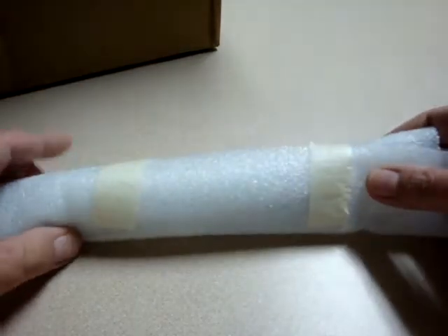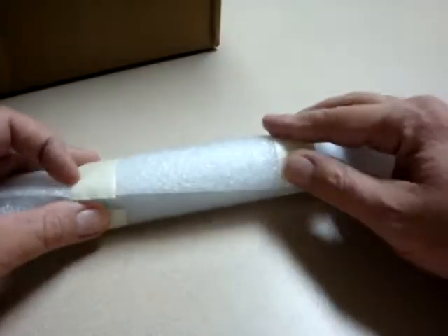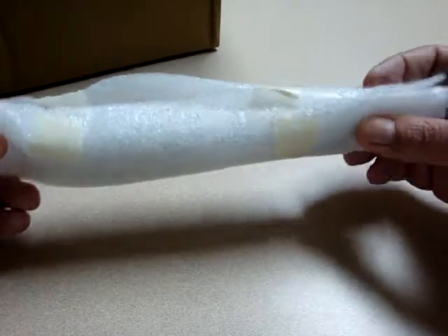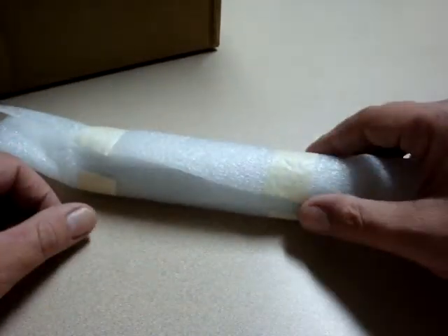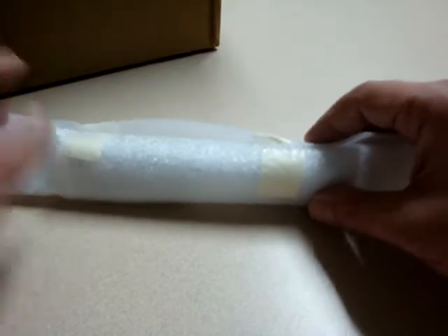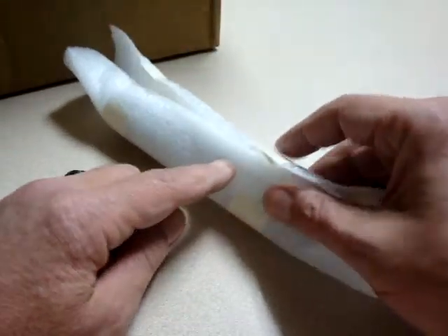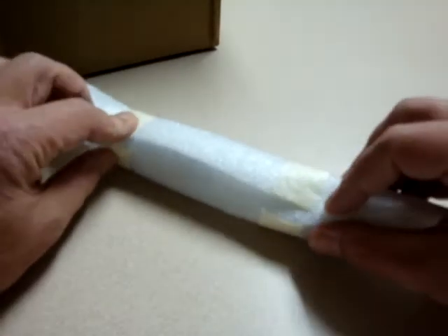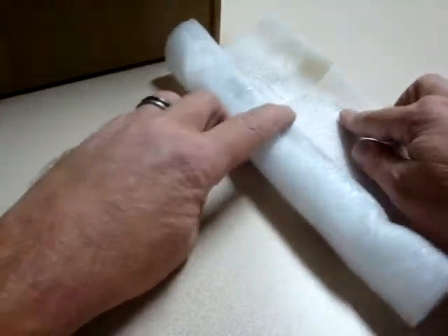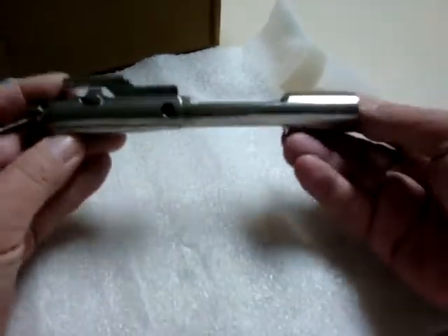With no further ado, here's what I got — and no, it's not a big white cigar and no, it's not something nasty. It's a nickel boron AR-15 bolt carrier group. I don't know if they have them in regular retail packaging like a cardboard box, because surely they don't sell it at retail locations wrapped up like this. But this is how you get it when you order it directly from Aero Precision. I already opened it — sliced the tape where it was taped together to protect it — just made sure nothing was wrong and it was what it was supposed to be. But here we go, we'll unwrap it and there it is.